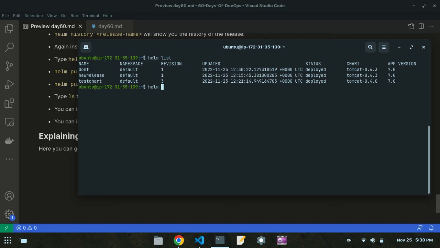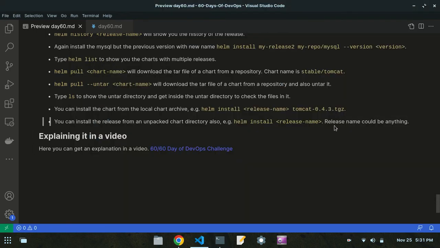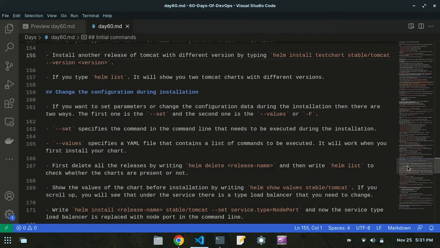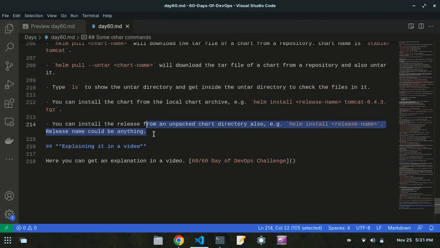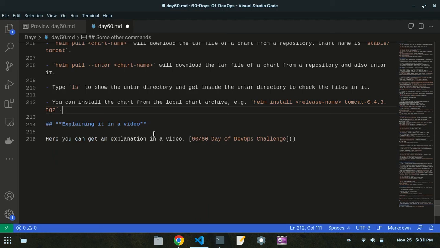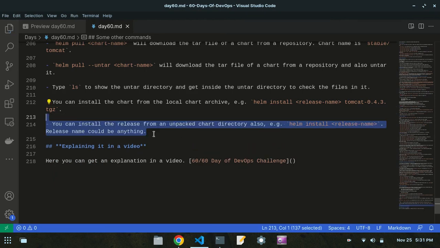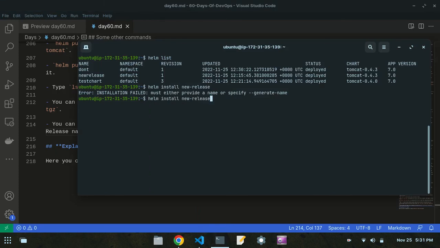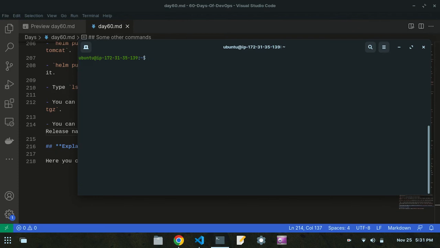And let's see if I want to write Helm install release name new release like this one. I can also do this, but it is giving me an error because I have written it wrong. Helm install release name, but I didn't mention the chart name, so it should be ignored here. Release name could be anything, so I will delete this, so I don't need to worry about it because I have written it wrong. Alright, so let's do this. So maybe let's give it a try because I didn't give it a try. Let's write release, my release, and let's write Tomcat because this is the unpacked or the untarred file that I have written here. Alright, so this is also working. Alright, so this is fine.